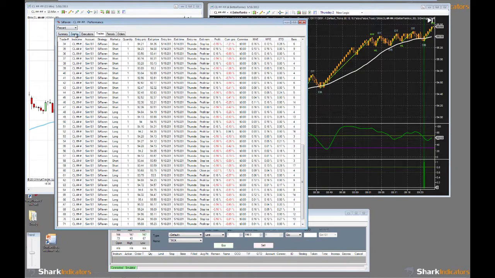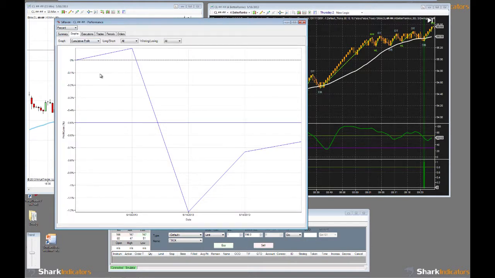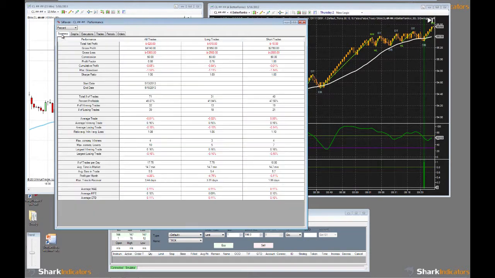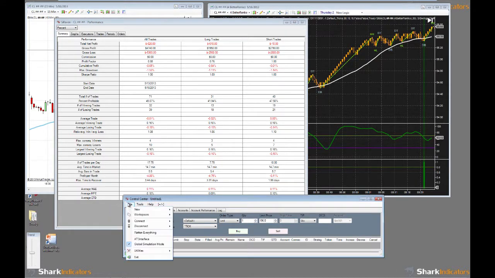All right, here's the equity curve. Doesn't look super happy. Here's all the executions. So you can see very quickly, this is kind of how you lend itself to backtesting. And this is only maybe 4 days of data, so it's not very significant.